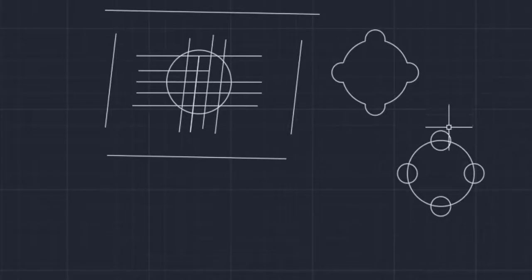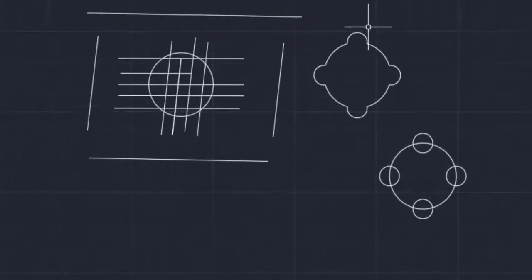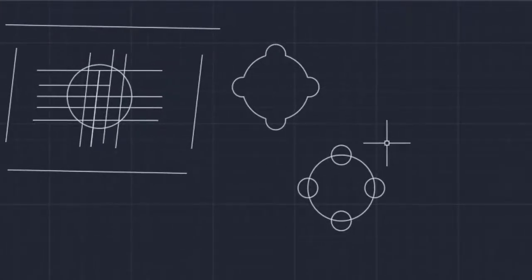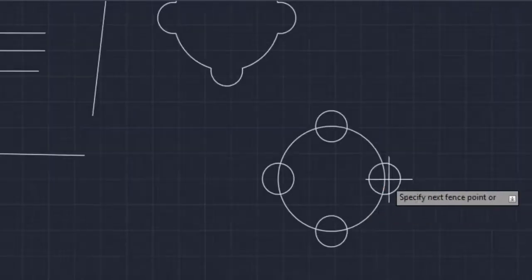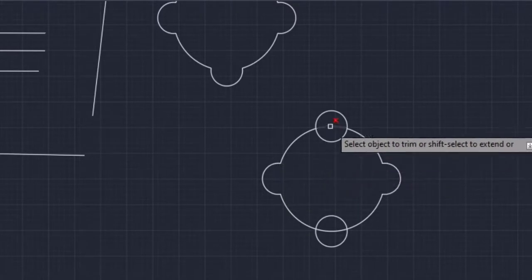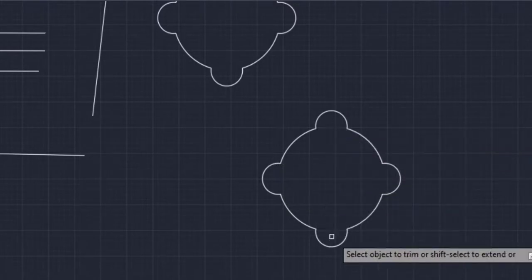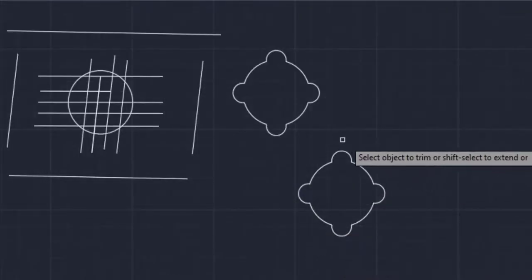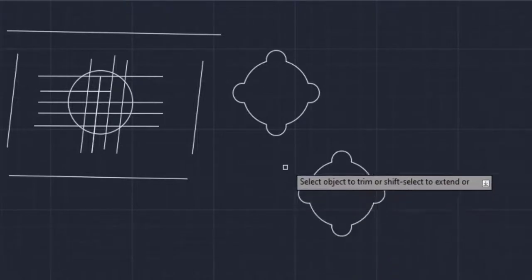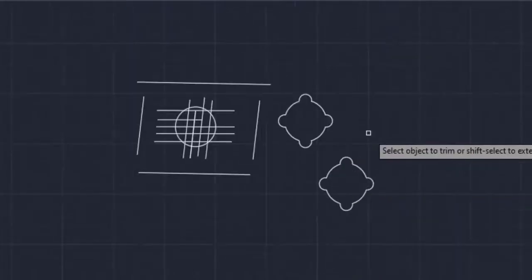I'll apply the trim command on this object and give it a shape like this. Okay, for this, trim command and select the portion to be trimmed. Here I'll select like this, again like this. See here, by applying the trim command I have changed the object into the required shape, and then enter.